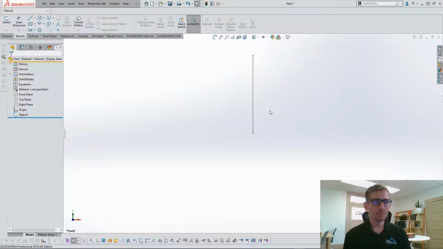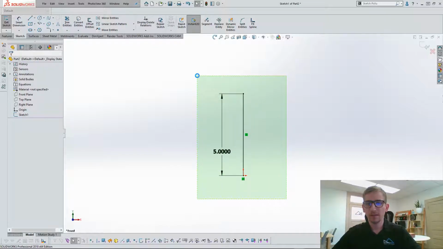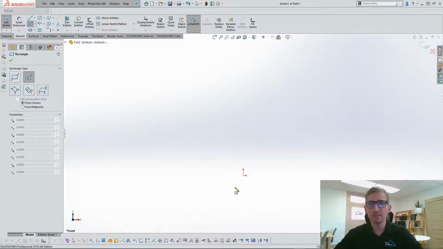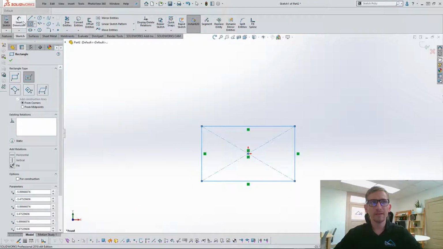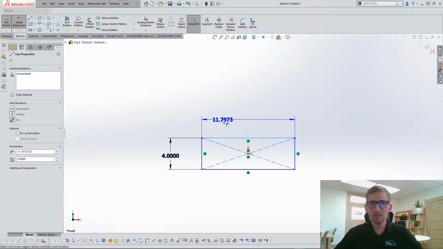Okay, so looking at the Modern Chisel logo, I wanna make it to where that's gonna fit on a 4-inch by 7-inch cardstock or a piece of wood, okay? So I'm gonna come back into Sketch 1 and edit this, and I'm gonna get rid of this line. Now I said I wanted it to fit within a certain rectangle, right? So I'm going to utilize the rectangle command. It's going to do the center corner rectangle, and simply click in there and there, smart dimension this to being 4 inches by 7 inches.